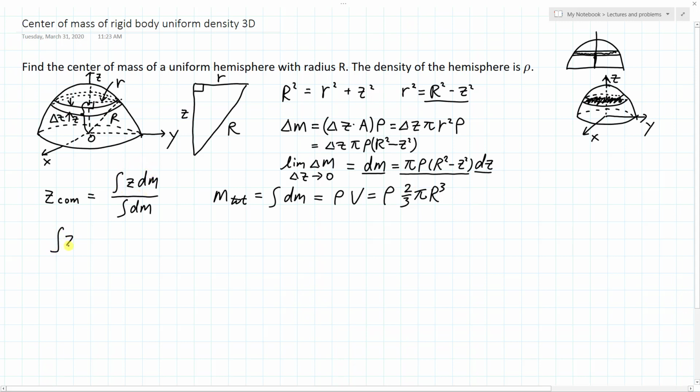So the top integral, z dm, is equal to z, and the dm gets replaced, right? So the dm gets replaced by the whole thing. So let's make sure we are not missing any factors. Pi rho (r squared minus z squared) dz. And now we also have an opportunity to indicate these limits or the bounds. So in order for the slices to make up a whole hemisphere, the slices must start from 0 in z and go all the way up to this top apex. So that is r. So z goes from 0 to r.